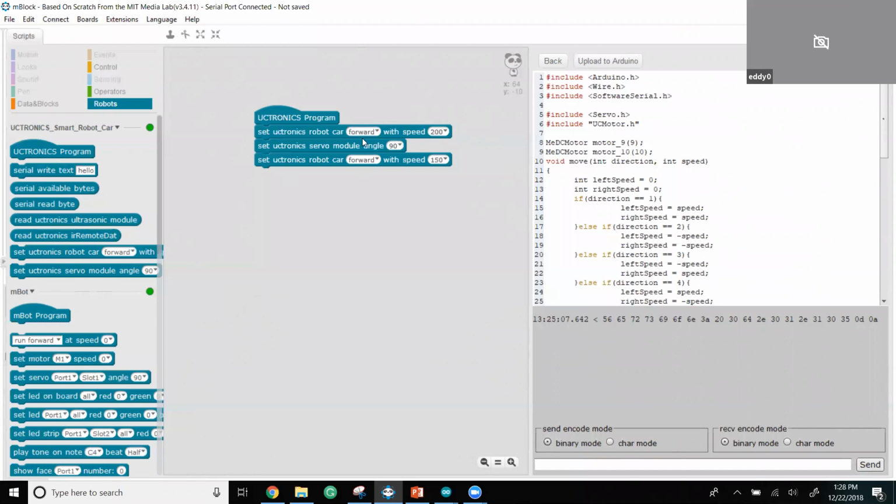You can also say, after you go on with the speed, you turn your module, you can say turn right. With the speed, maybe you want to bring it down a little bit and say, okay, turn right with the speed of 100. Okay, and then does your servo need to move? Maybe, maybe not. You can make that decision if your servo needs to see something. But generally, you're going to be its eyes and ears at this point, because you're going to be trying to predict which way it needs to go. Say it was to go into a room, then it would want to turn right. Maybe you want it to turn right a little slower, so that's why you would change the speed.